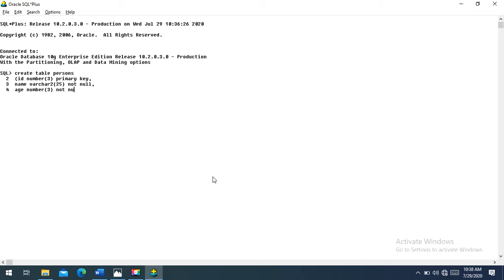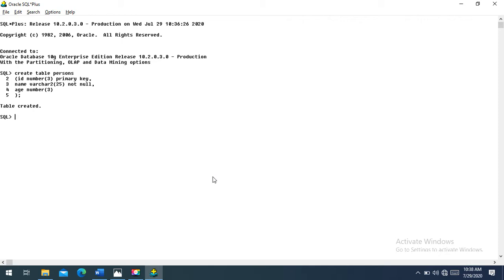And if I am not writing not null constraint with this column, I can leave this field empty whenever I enter a record in persons. It is up to us whether we want to enter a value for this field or not. Fine. So this time I am leaving this without constraint.